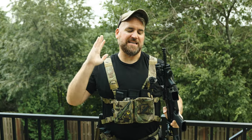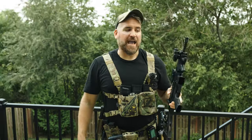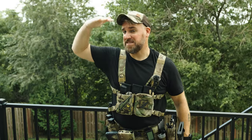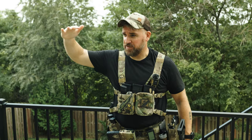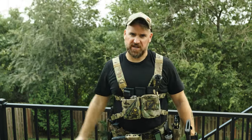I know it seems like a stupid thing to say, but white light is just a huge, huge part of CQB and night vision. And again, it's why I mentioned at the beginning of the video that most guys, when they set up their nods, have them set up on the top of their head so they can move their head and adjust their vision to be able to easily transition from white light to IR in just a moment, because that's what's gonna happen when you use it in a real scenario.